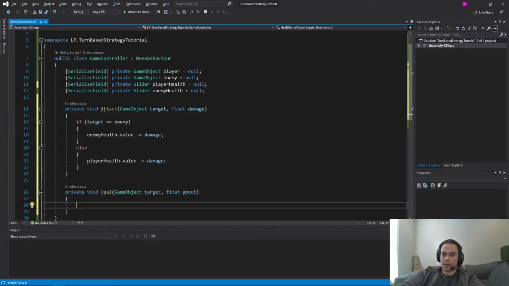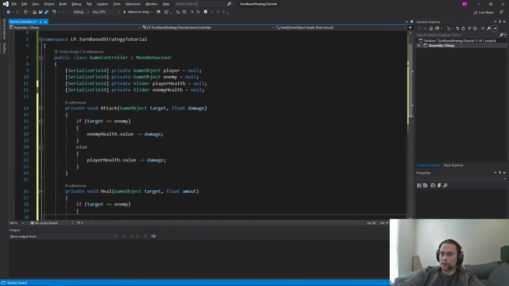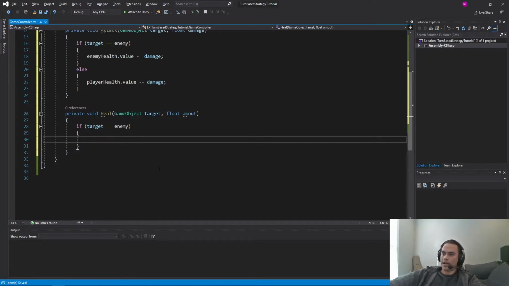Except we're going to say if the target is equal to enemy, then we actually want to add to our health, right? So, or our health or their health. So enemy health dot value plus equals amount.